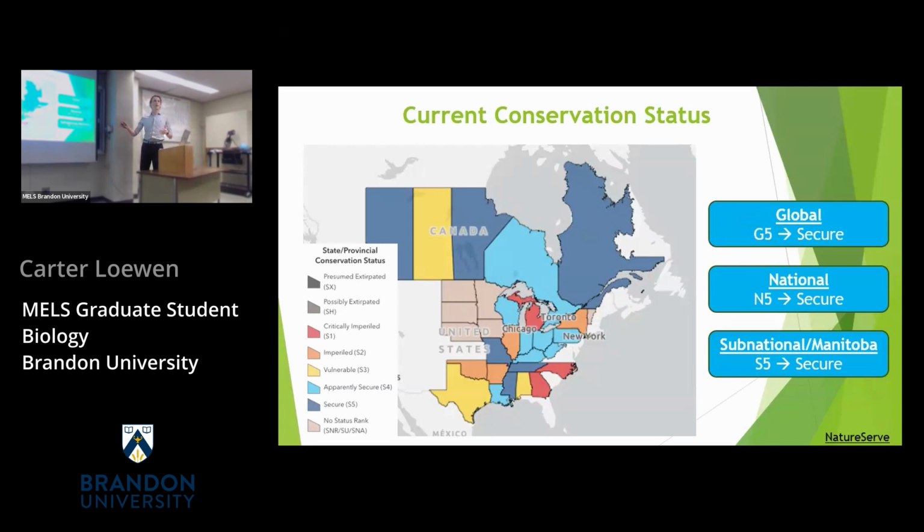We can look into some other areas where the data may be more recent. So just when we began this project in 2022, New York here, which is now seen in orange as imperiled, was also this dark blue color. However, they began to study it just last year, and since then it's now become this S2 imperiled status, as well as some other states. Georgia, North Carolina, and Michigan are all in that S1 category actually. New York, Illinois, Arkansas, and Oklahoma are all in that S2. And finally, the province of Saskatchewan, our next door neighbor, classifies them as S3.